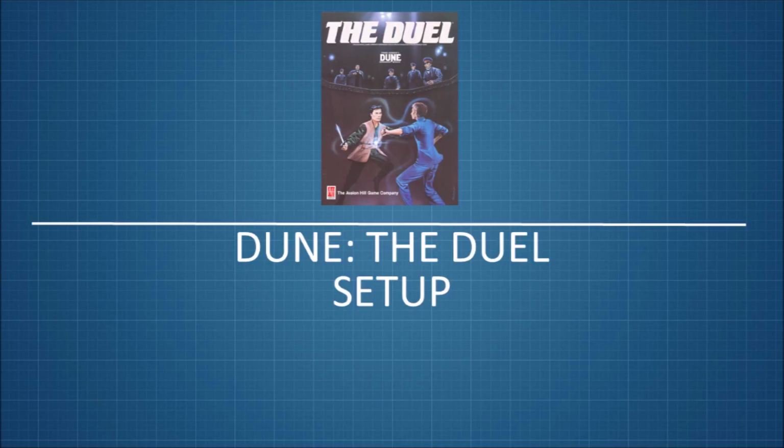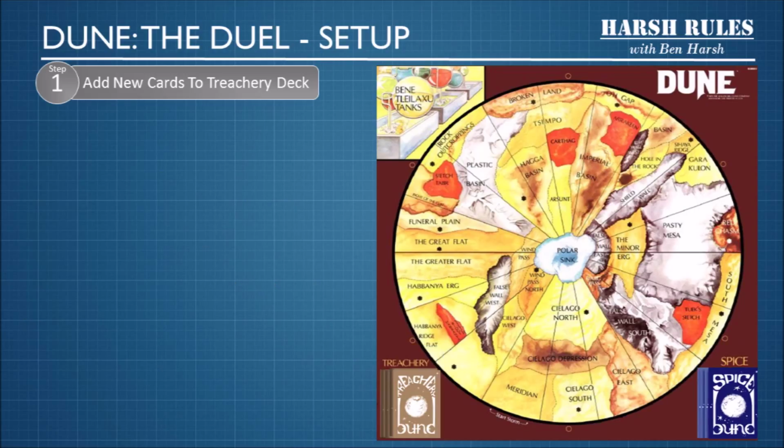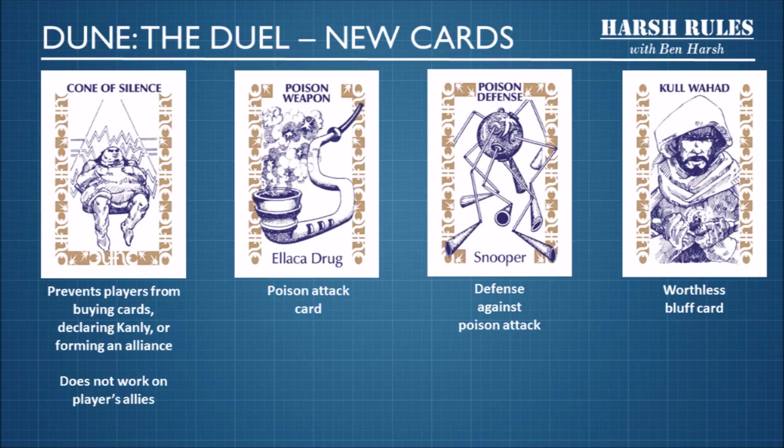Alright, get your bits together. It's time to set up the Duel. Step 1, you're going to add the new cards to the Treachery deck. Let's look at some of the new Treachery cards.